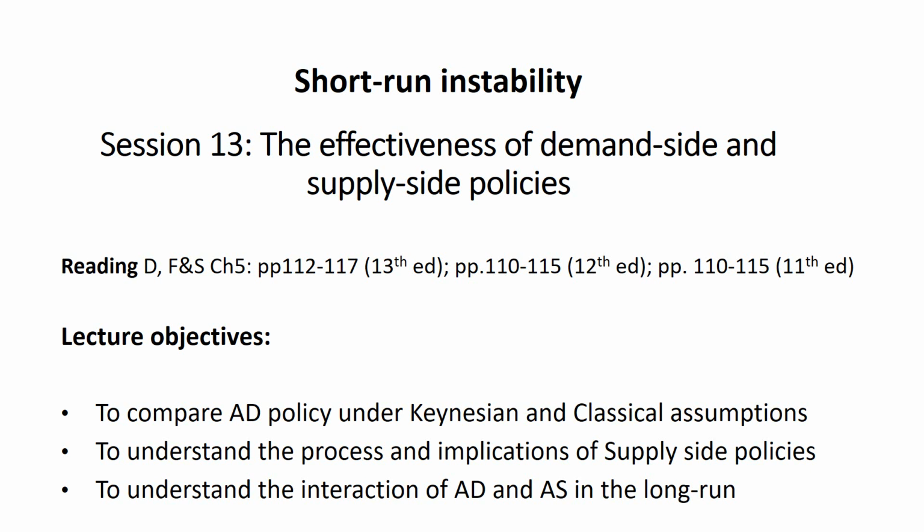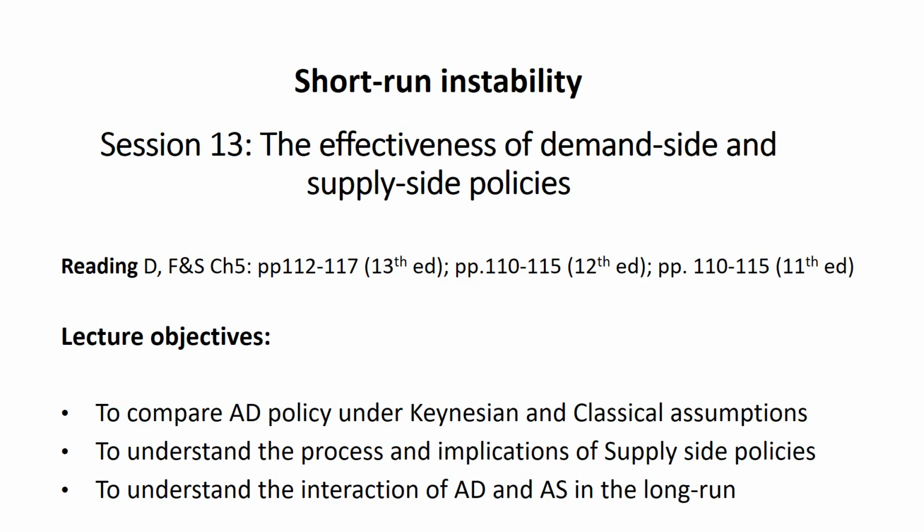Hi everyone, this video is going to be covering session 13, which considers the effectiveness of demand side and supply side policies. Specifically, up until now we have been looking at aggregate demand and aggregate supply, and we have spoken a little bit about expansionary or contractionary monetary and fiscal policies and how that will affect the demand for goods and services in the economy and how that can affect the equilibrium.